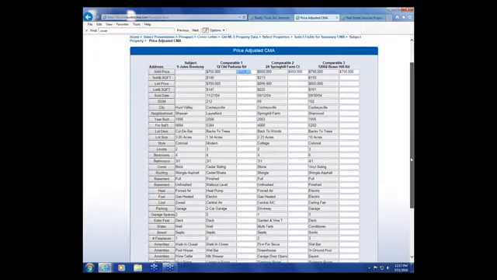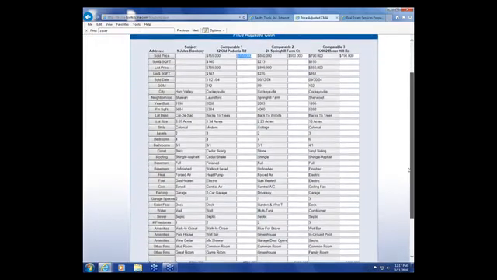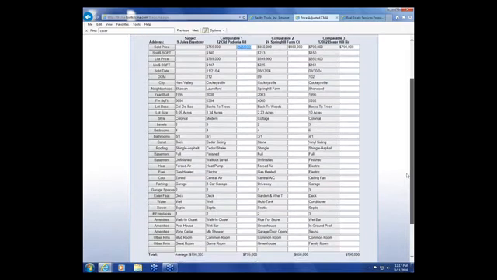We offer a price-adjusted CMA page. This allows you to make dollar adjustments on your sold comparable properties. You'll make your dollar adjustments in the white columns, and the only symbol that you can place on the page is a negative symbol if you are making a negative amount. The page does place the dollar sign and the commas for you.